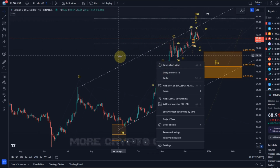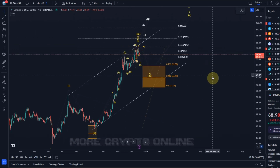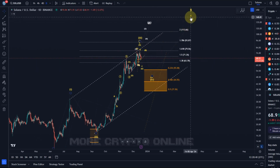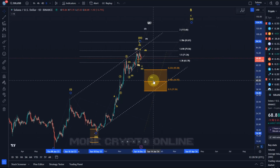First of all, this third wave reached the next Fibonacci level, the 1.618 extension. Perfect target, even a bit extended for a third wave. The idea is now that overall we are still in a bullish structure, so I would still like to see another high in wave 5. That means, however, that a wave 4 should still occur. I don't think the wave 4 has occurred yet. Nothing reliable there, so I'm still watching for a deeper pullback in wave 4.